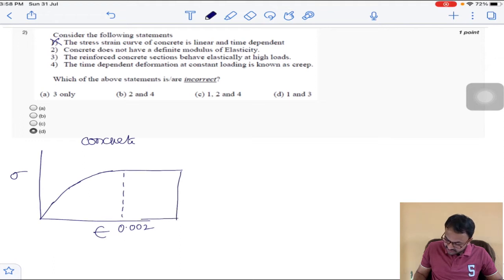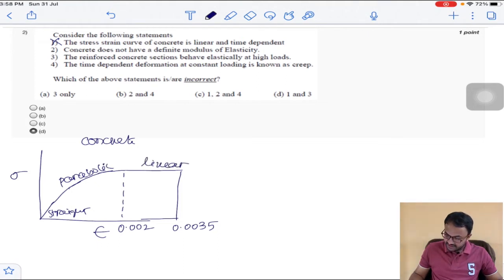So the maximum strain in the concrete is 0.0035. Here it is parabolic, here it is linear. So the statement that the stress strain curve for concrete is linear is wrong.